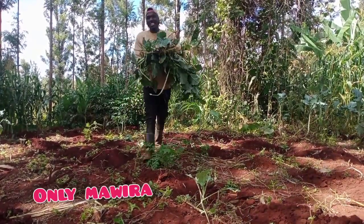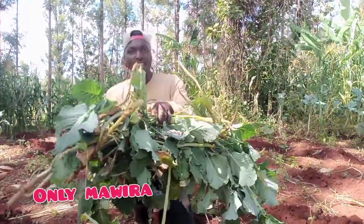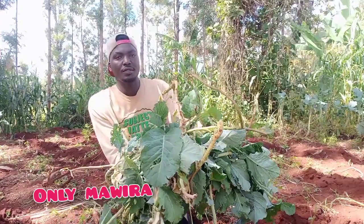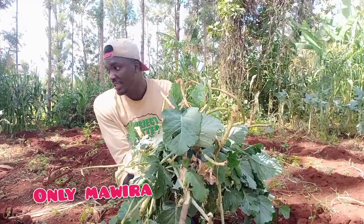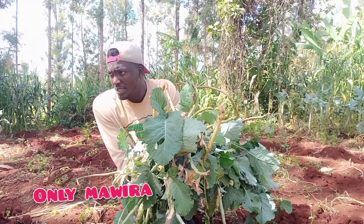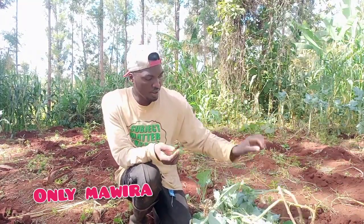So guys, finally we have the cutting. I am kneeling down because my camera is on this level, and all I want is for you guys to see me clearly. So I am now going to plant them. I don't wanna keep you waiting for long, but there's no formula of planting this stuff.